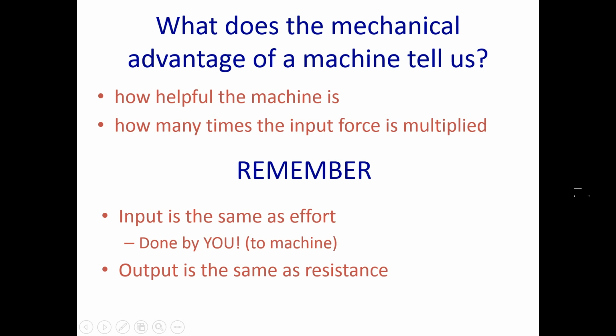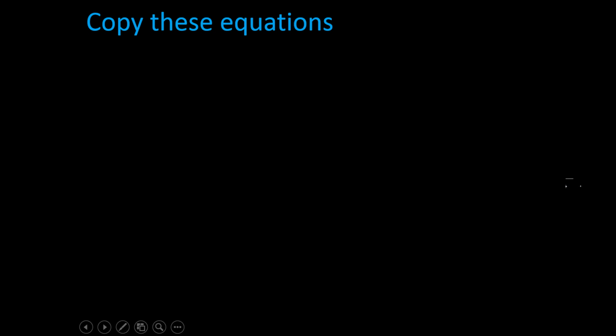The other type of force is the output force. This is also known as the resistance. This is what the machine does to the object that you're moving. So if you think of that same pulley being used to lift a box, the force that the pulley uses to pull on the box is the output force or the resistance force. In order to solve these problems, you need to know the equations that are being used for mechanical advantage, and they're different depending on the different types of simple machines that you are calculating for. I would highly recommend you get a pencil and paper, copy these equations down so you have them handy while you're working on the assignment part of this presentation.